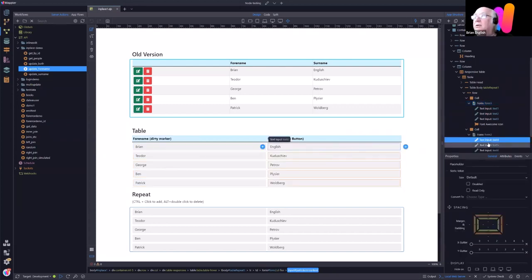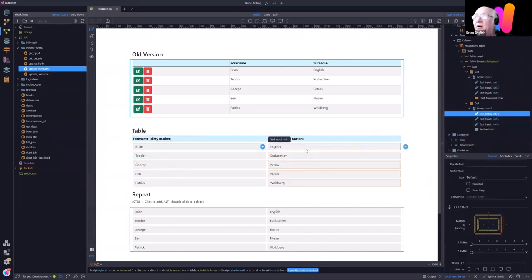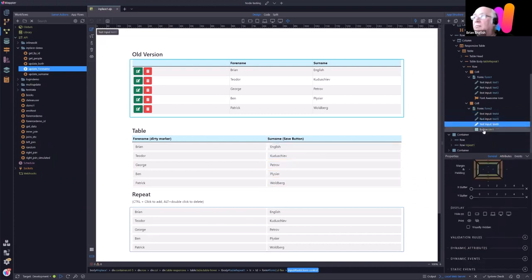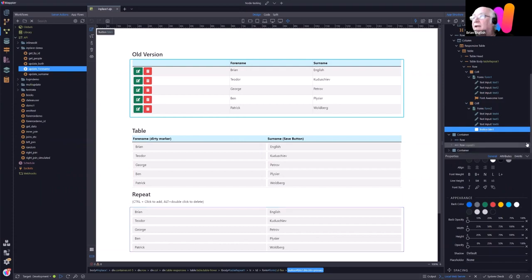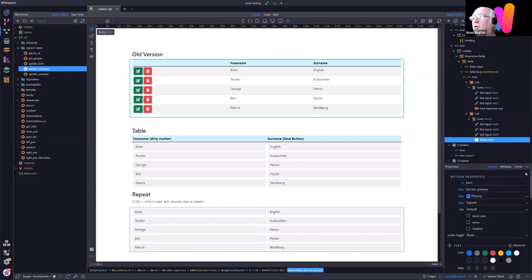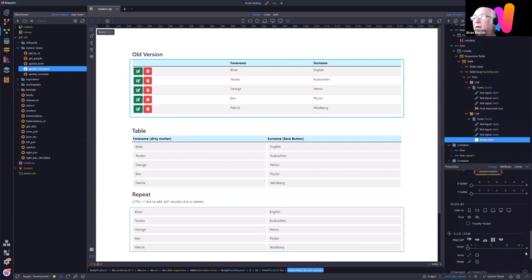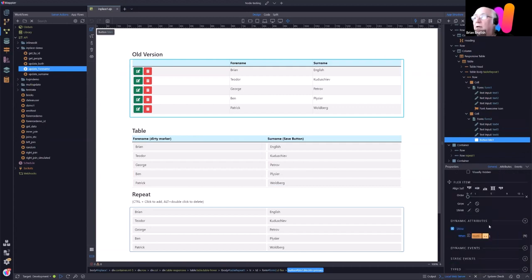In the second one, we do exactly the same thing. We have our, in this case, surname field. We have our ID field, and we have our dirty field. But in this case, instead of having that flag that we had before, what I've got is a button. And we've toggled that button visibility in exactly the same way as we did with the dirty marker.